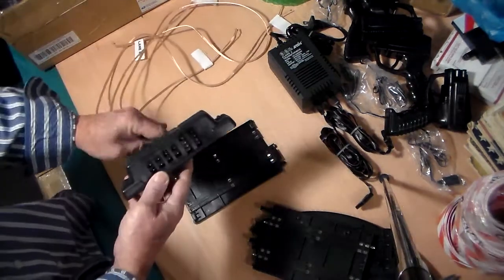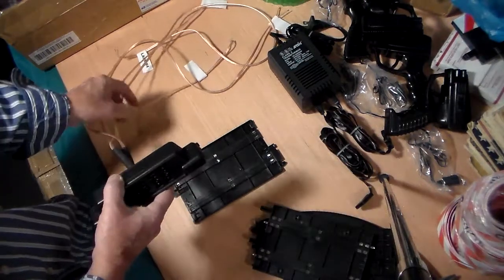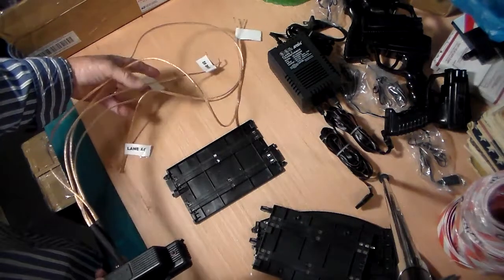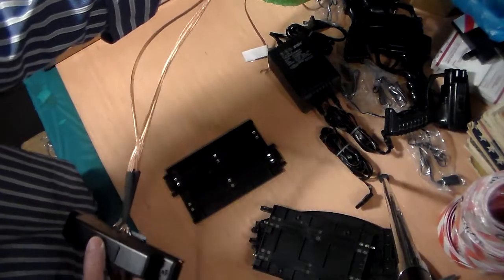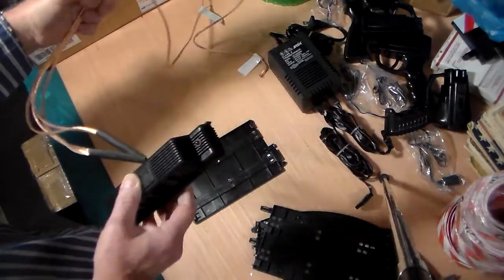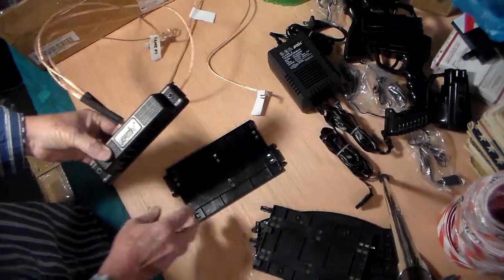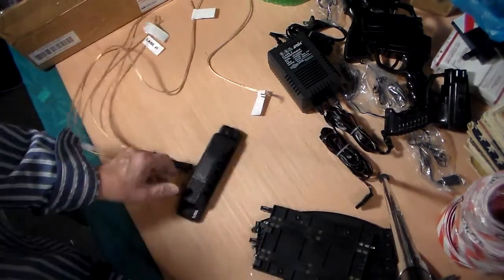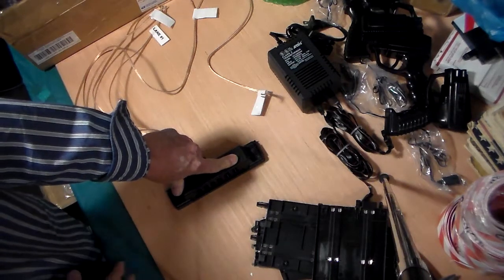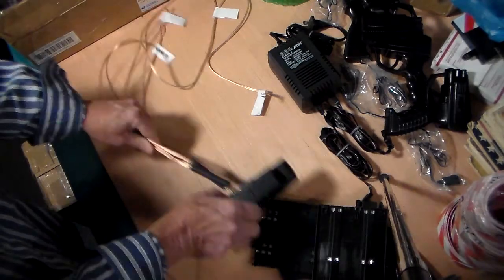Then you have the connection where all your controllers hook up and your power from the transformer hooks up. This one here is the long lead version because some people just want it to come that way, and I'll actually mark the lanes on it for you if you want. You can really extend this away from the setup. People drill a small hole here and a small hole here, and then you can mount it so this doesn't move at all — that helps keep people from jerking it around or damaging anything, and also keeps your track from moving.